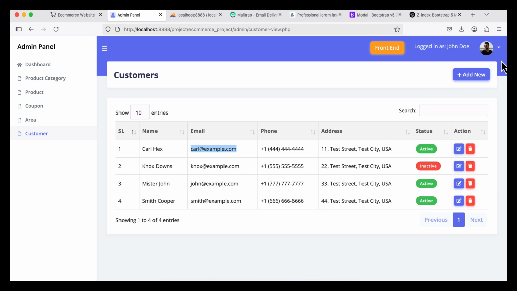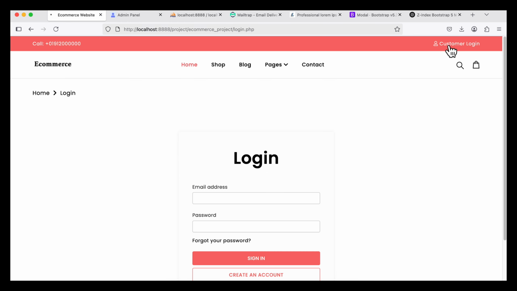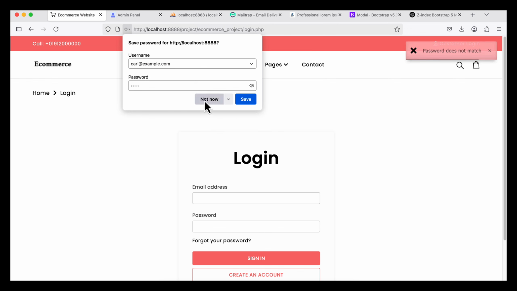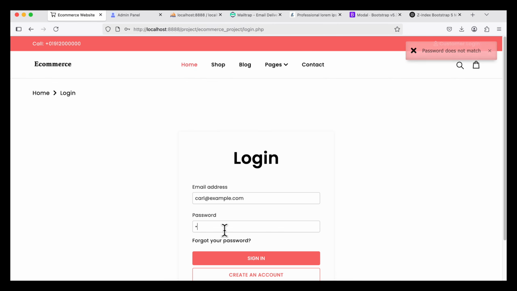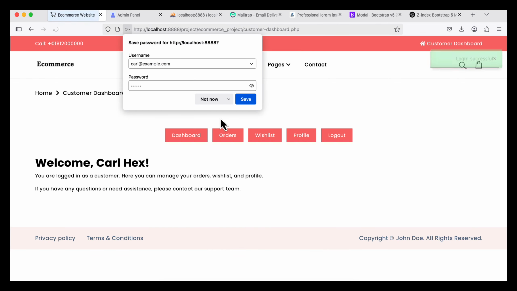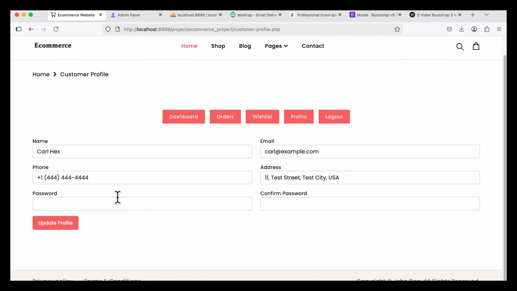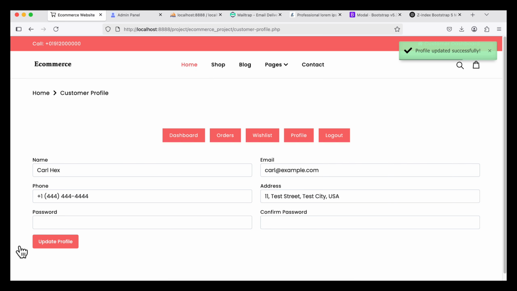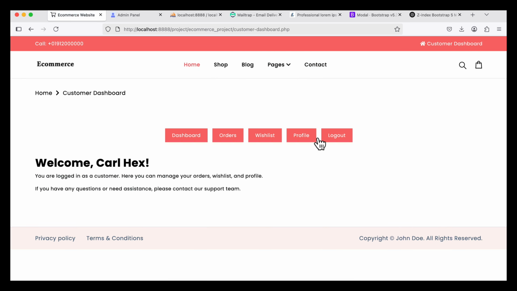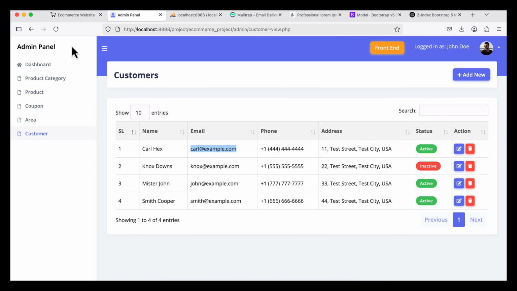Now I want to log in as this customer, this person. His password I changed, so 1234 will not work here. Sorry, you see, yes, it is not working here. You will have to give 12345. So now he can do that. If he changes his profile to 1234, that is also okay, there is no issue at all. And now here I go to customer dashboard and log out. Refresh, it is coming. So now you see it is working.